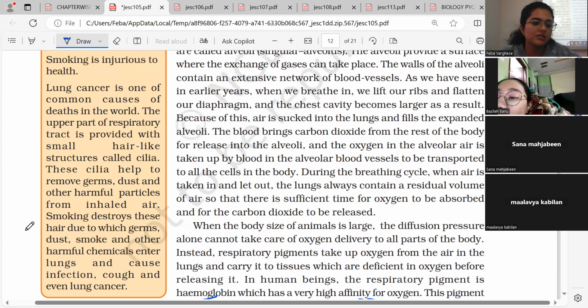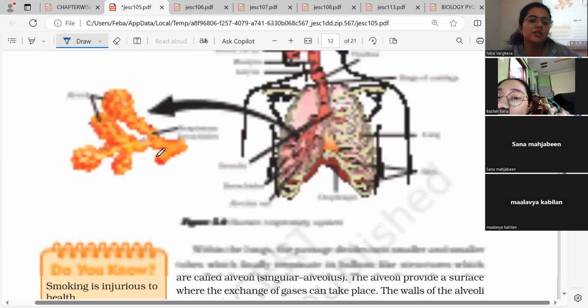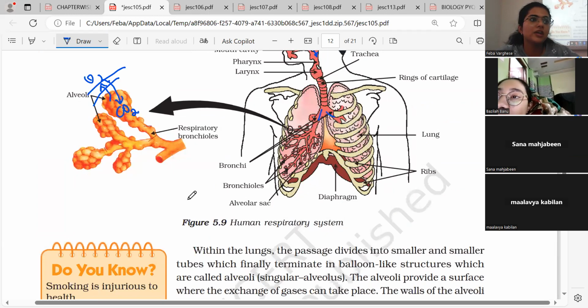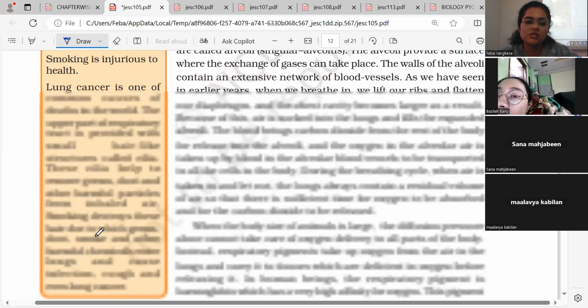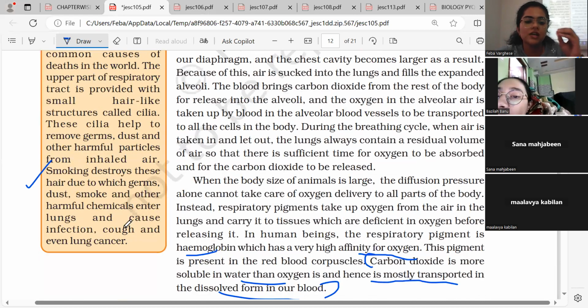Okay. And now about this one also, how smoking destroys the alveoli and the trachea. Okay, in the trachea there are cilia, right? So all the cilia will be destroyed, because of which filtration of the air is not going to happen, and also trapping of microorganisms is not going to happen, because mucus distribution gets interfered with. Also it's going to cause the deposition of lots of smoke, dust, and other things in the alveolus, because of which exchange of gases will not happen fast.